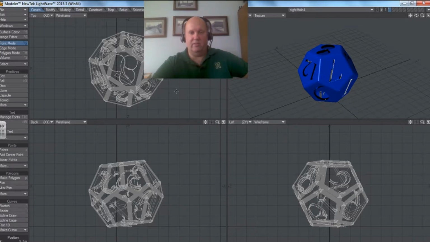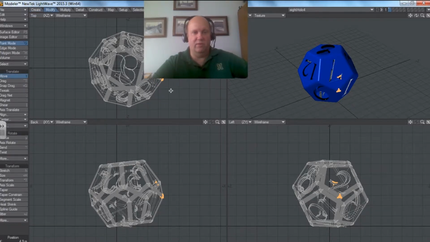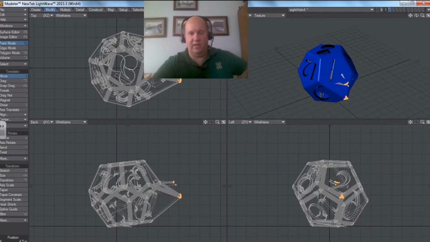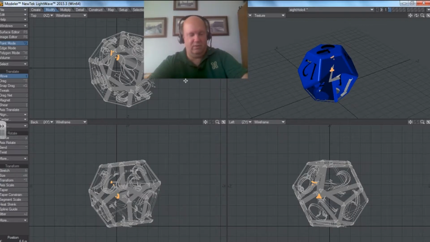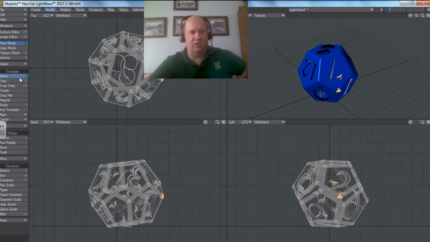So right now it's in Modeler. This is the workshop. This is what we did all the actual work in. And as you can see, if we were to grab some of those points and move them, for example, we could still affect the object, so it's still in the workshop. I'm going to Control Z that. And then of course, oops, Control Z it again. I turn off move, and there we go.